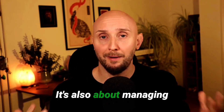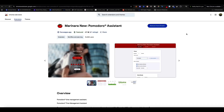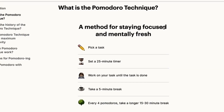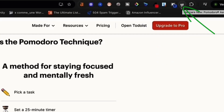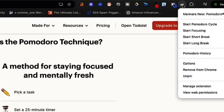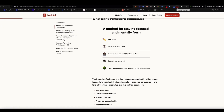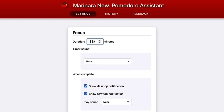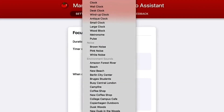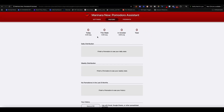Productivity isn't just about handy little tools — it's also about managing your time properly. That's where the Marinara Pomodoro Assistant comes in. It's a time management timer that lives in your browser based on the famous Pomodoro technique — a proven method where you pick a task, work on it for 25 minutes, take a five-minute break, do another 25 minutes, repeat four times, and then take a longer 15 to 30-minute break. Once installed, hold control and click the tomato logo to start the timer, short breaks, or long breaks. The icon changes to show 25 minutes counting down. In options you can change the duration, choose what sound rings when the timer goes off, and under history you can track all your sessions and monitor your productivity.